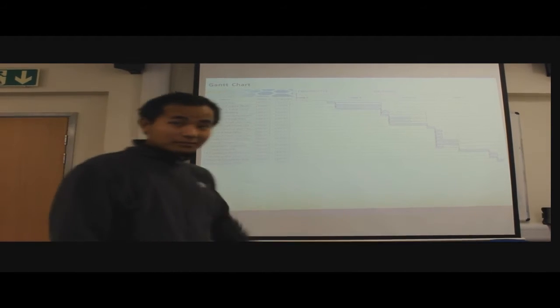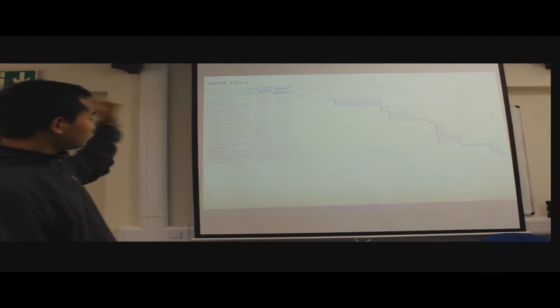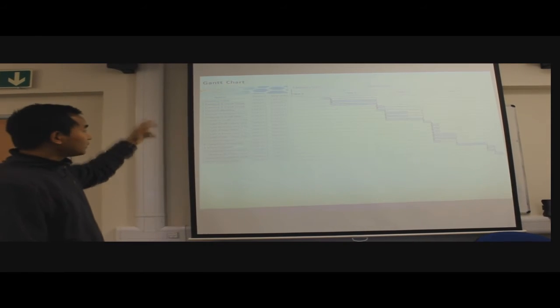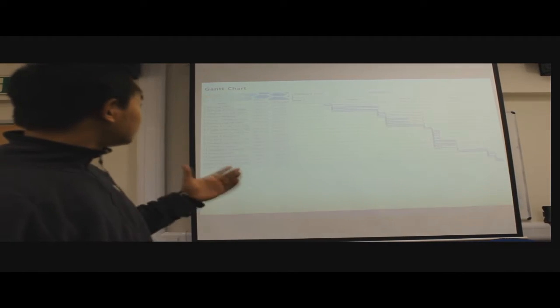Of the 4 meetings, 2 meetings are quite critical. The first meeting is about developing a case study and developing a Gantt chart. As you can see, the date is from 24 to 24, so 1 day, and developing the case study is 2 days. For the second meeting, we're going to divide the work and assign individual tasks to each member.